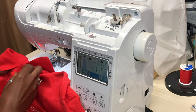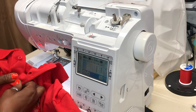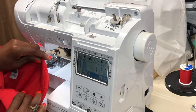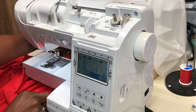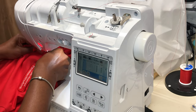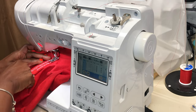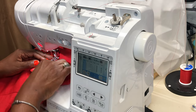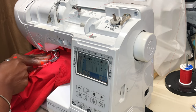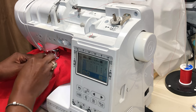Okay, so this is our shirt, and I'm just going to undo the buttons. And then I'm going to take the neck of the shirt and slide it underneath the arm of my sewing machine so that I can get inside. Like, I want to be in here when I sew, and I have room to move around, okay? So I'm going to be sewing the outer edge of the patch onto the shirt.